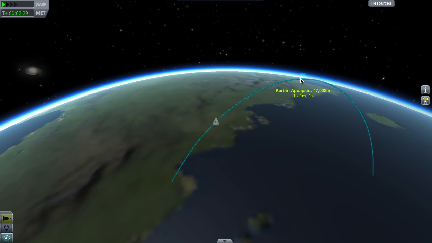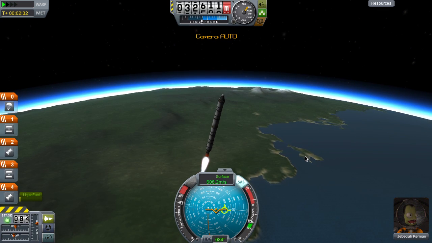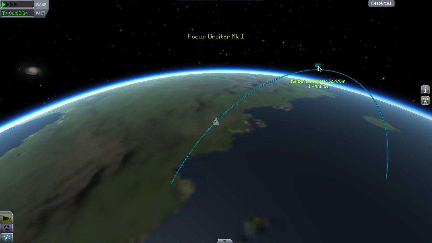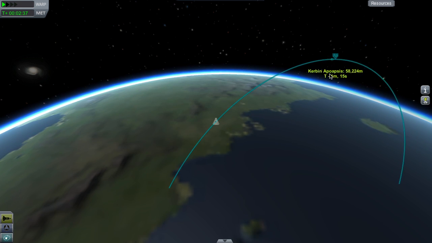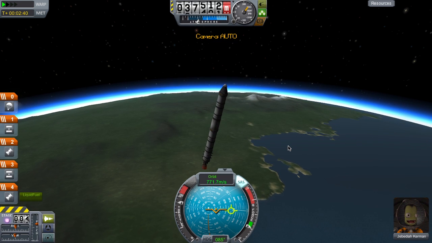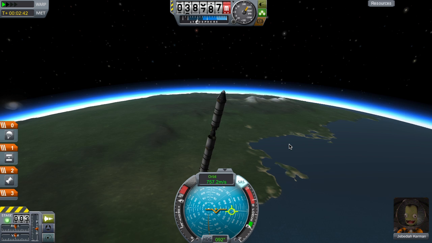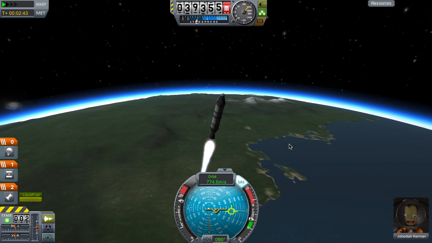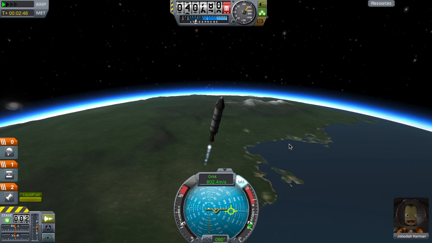So 45, 46, go, go, go. How are we doing on fuel? Almost there. We do have one more stage of fuel. 55, 6, 7, 8. Come on. And that's it. That's all she wrote on that section of the fuel. Let's go ahead and launch this last little section. It's quite a bit smaller, so we don't need nearly as much thrust.